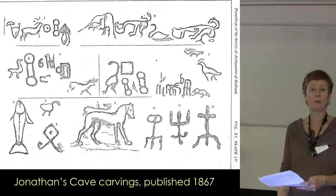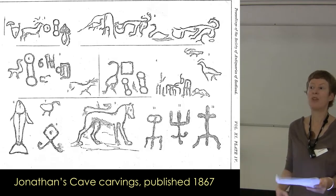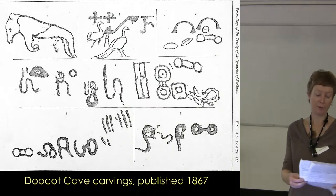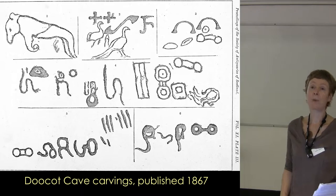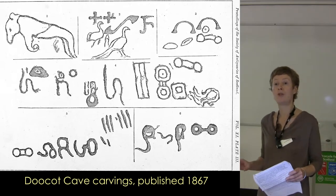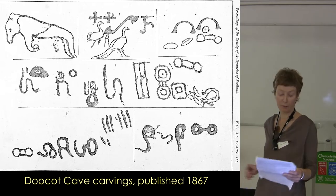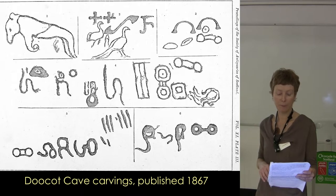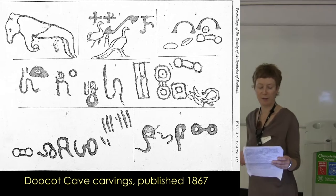Now, the carvings that survive — we can see this isn't perfectly accurate, it's a sketchy portrayal of the carvings — but they're extremely accurate; the surviving ones are recognisable today. And a very important record of the West Chamber of the Dew Cave, which has since collapsed, so none of these carvings survive, or if they are, they're underneath a great deal of rubble. I'll just read you Simpson's description of the West Chamber of the Dew Cave.